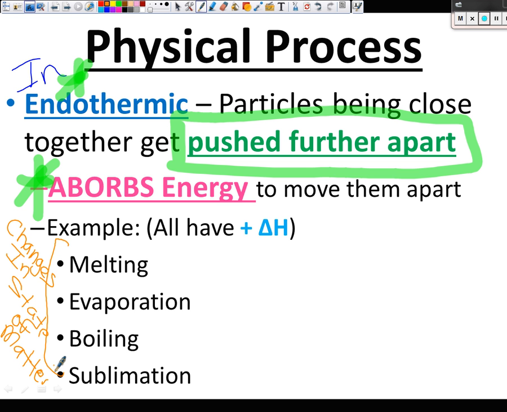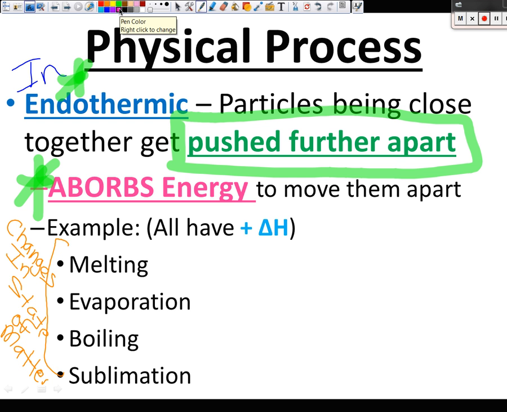This is the number one most missed concept of this topic, is when you see these words, you think, okay, well, if it's boiling, that's a chemical change because I don't see it anymore. But we've talked about it. Is water still water even if you boil it? Yes, so let's talk about these things physically.